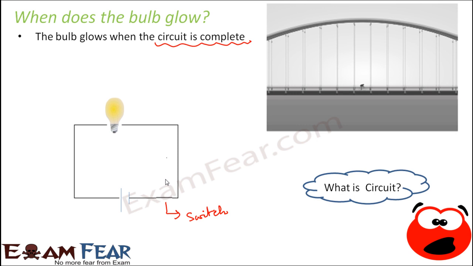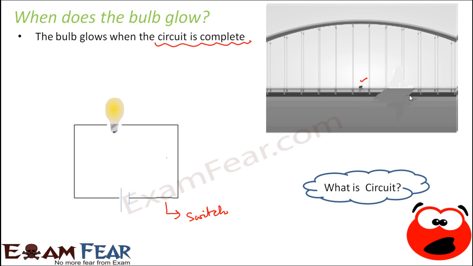In this picture you can see a bridge and a cyclist — the picture is quite tiny but I hope you can see it. The cyclist is able to move on this bridge because there is a path for him. Now if the bridge is broken somewhere, the cyclist will not be able to cross — there is no path. Similarly, when the circuit is complete there is a path for electrons, but when we break the circuit the electrons can't flow and there is no current.